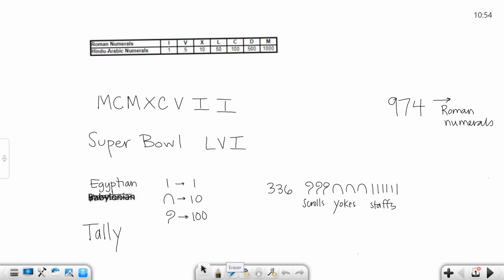Okay, we're in our next lesson, and our next lesson starts with different numbering systems. The one you see at the top of the page is the Roman numeral system, and those are some questions that I will ask you on the test. For your Roman numerals, the letter I represents 1, the letter V represents 5, the letter X represents 10, L is 50, C is 100, D is 500, and M is 1,000.